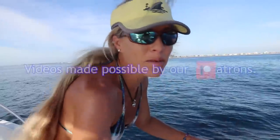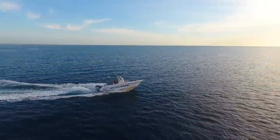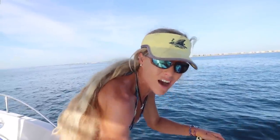As you can see, guys, we've been out here since very early this morning, trolling around with no bites yet, unfortunately. But we did see another boat actually catch a wahoo and bring it into his boat. So that was pretty upsetting, but at the same time, good sign. I know that the fish are here. So we're just putting in our time on the water.